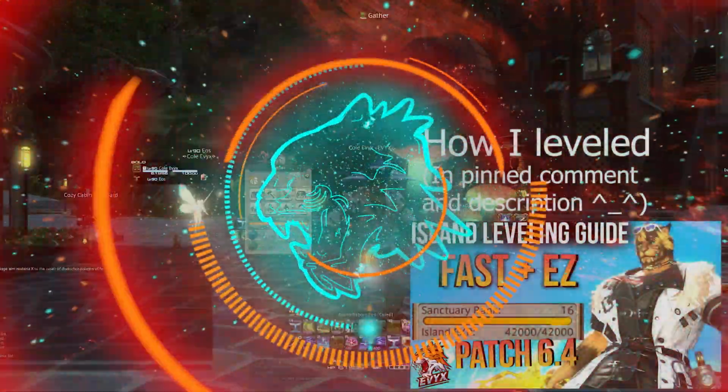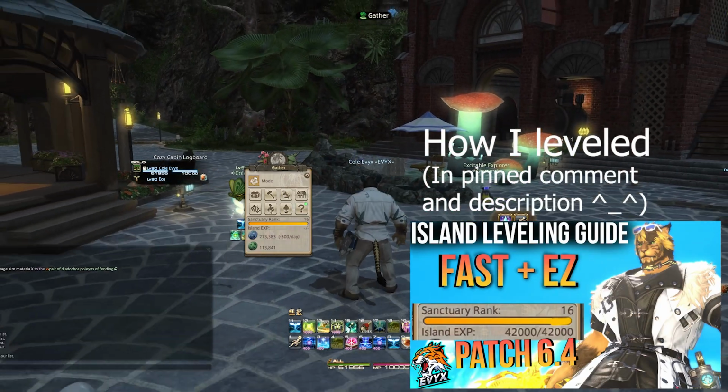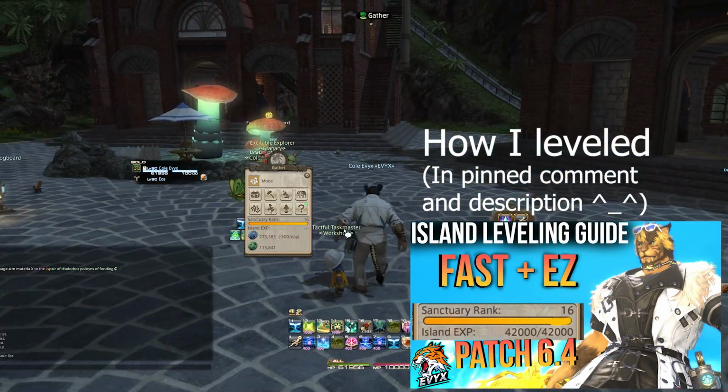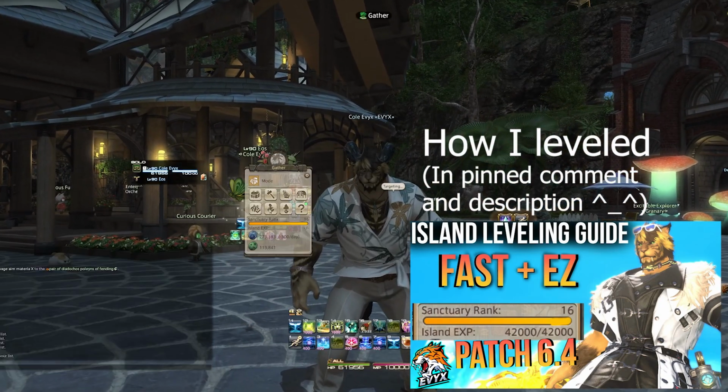Hey guys, it's Cole, and I figured that I'd do a quick little video because I just hit Sanctuary rank 16 and I got a few things set up just to show you, hey, what does everything look like when you're actually level 16 and kind of what do you get?